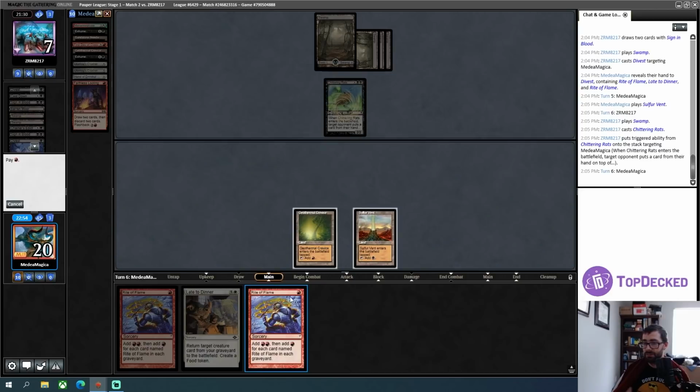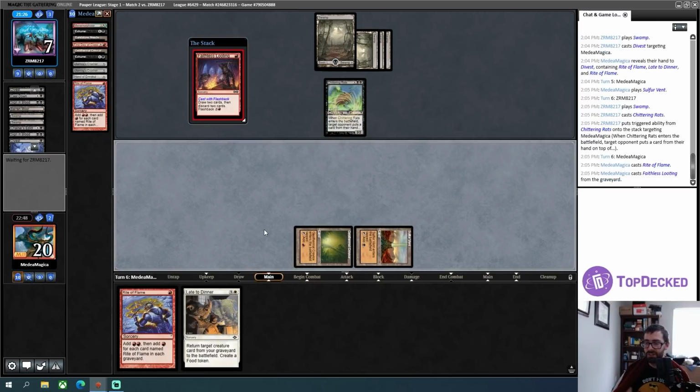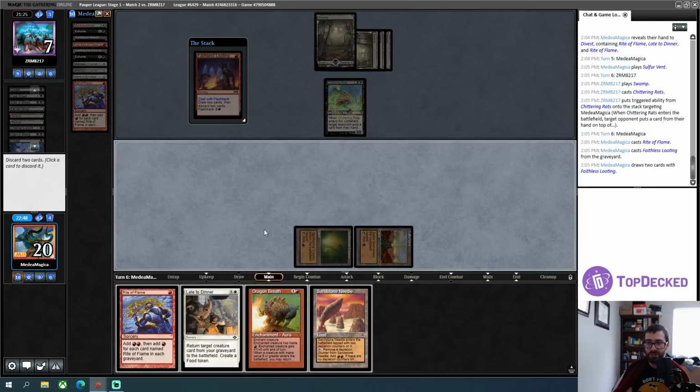Alright. I think I am still just going to do this. I would have preferred to have been deeper in my deck before doing this, but I very much just need to find a Lotus Petal here. Alright, I'll discard a Dragon Breath and I'm okay on lands. I think I'll keep the Ritual.